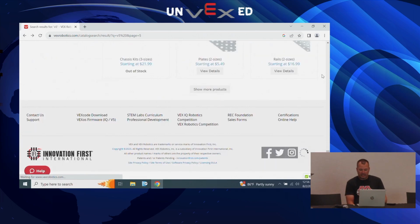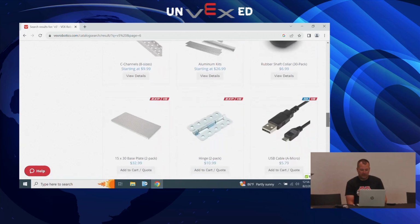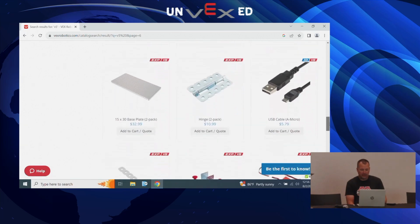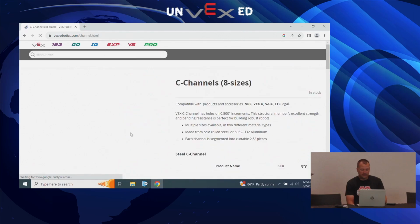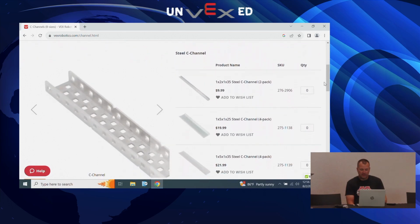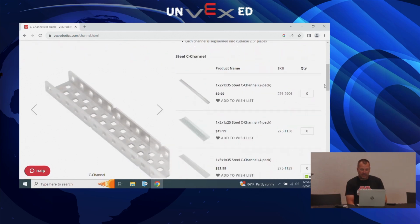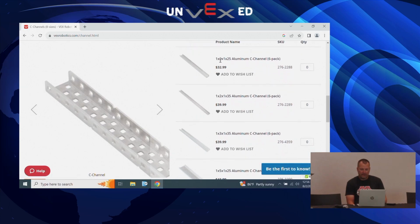And the last couple things that I'll talk about is, they have aluminum kits, but I would recommend buying the C channels. The ones that I see the most from competition are not the steel, but the aluminum C channels. The 1x2x1x25 6-pack for $32.99.